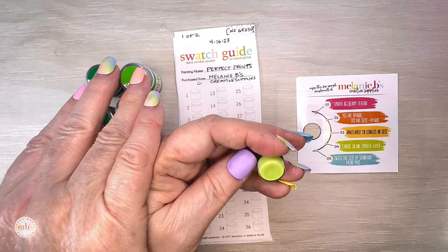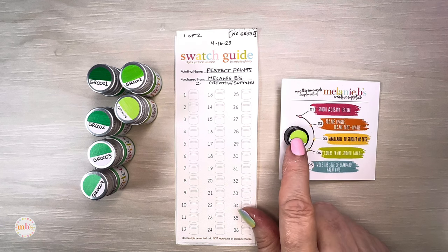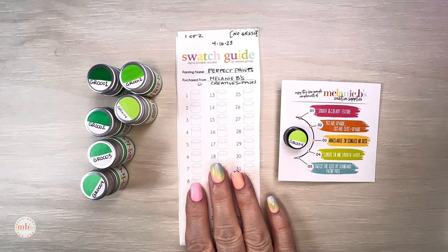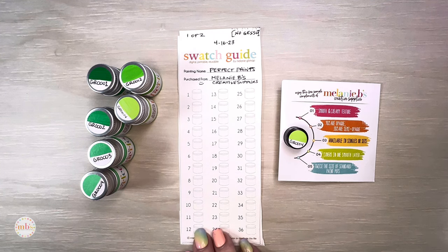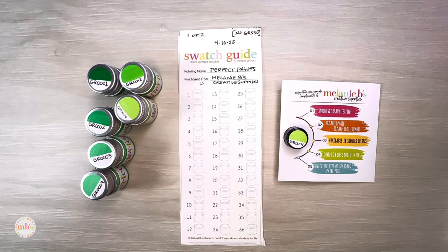That's not opaque enough. So let me get out all of the beautiful color samples that I have for myself, because I have made a sample bottle like this of every color I've made so far. And I'm going to get those ready. And then I'm going to swatch every color for you in time lapse so that you can see them all on the swatch guide. And you can see the consistency, the color, the opacity, and everything. So let me get that ready and I'll be right back.